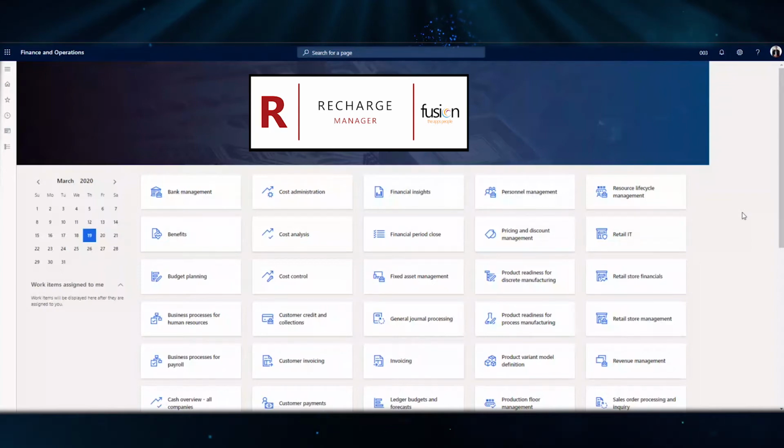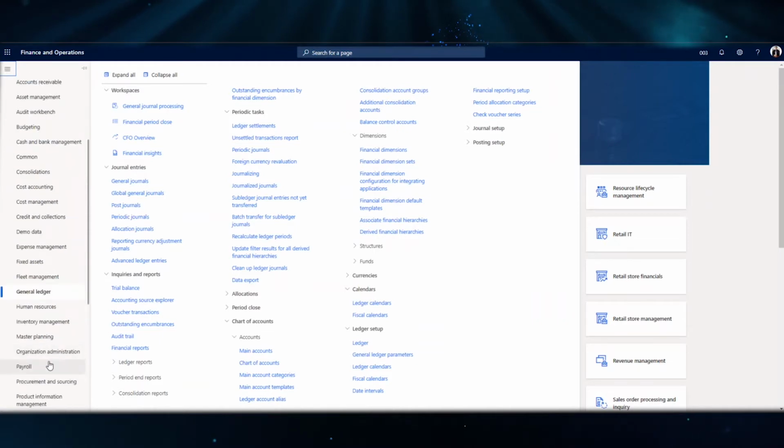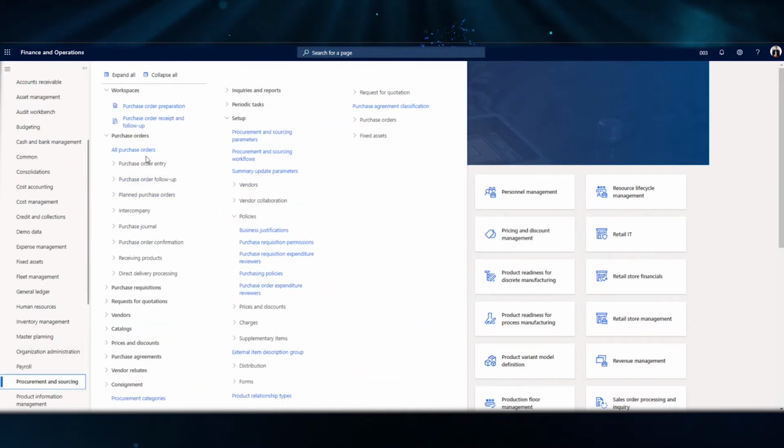Okay, today we're going to look at journals in general with Recharge. We have the ability, as I've mentioned before in previous videos, to run Recharge through our procurement process. That means that any orders run through your standard purchase order process can have the Recharge attributes selected and ultimately the allocation group. At this point, it would generate a Recharge ledger entry in a draft state. Only on processing of the vendor invoice itself from the purchase order would the actual Recharge ledger entries be confirmed on posting of that vendor invoice.